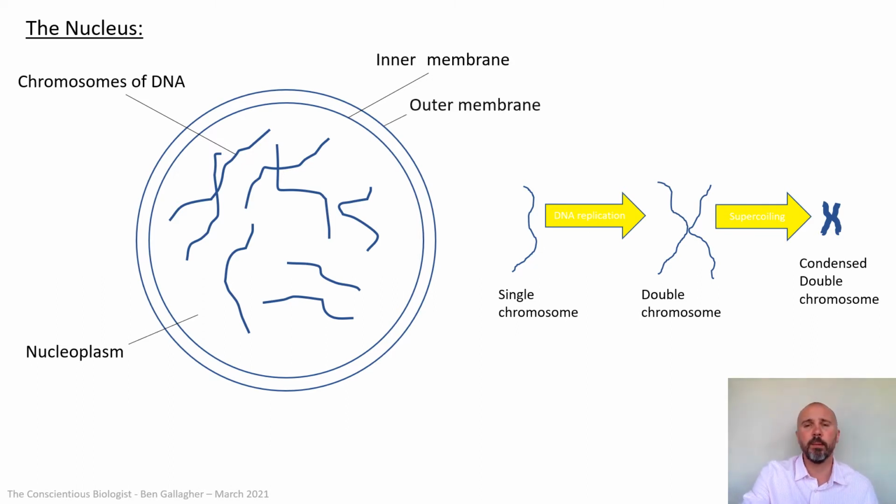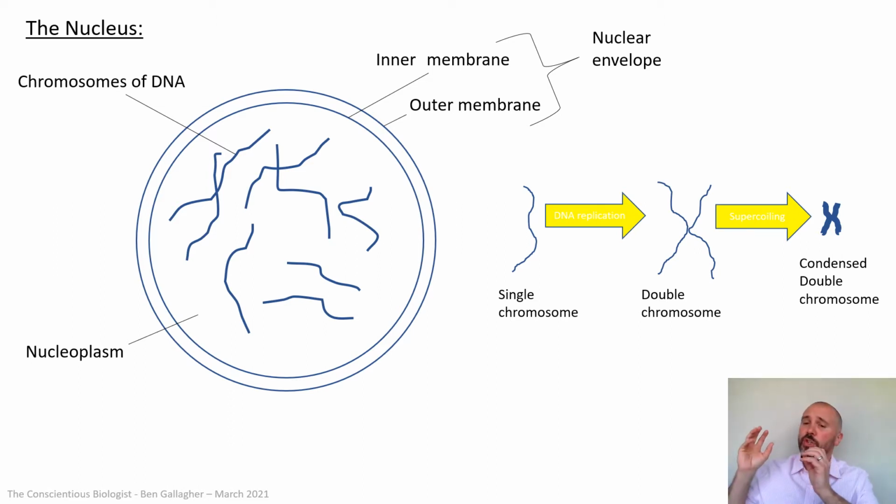And you've got these two membranes. So we can say there's an inner membrane and an outer membrane. And the term for that, when you've got two membranes held next to each other, is an envelope. So this is the nuclear envelope. It's called an envelope because think about an envelope that you might put a birthday card in. It's got two layers and you slot your card in between them. Two layers is an envelope.